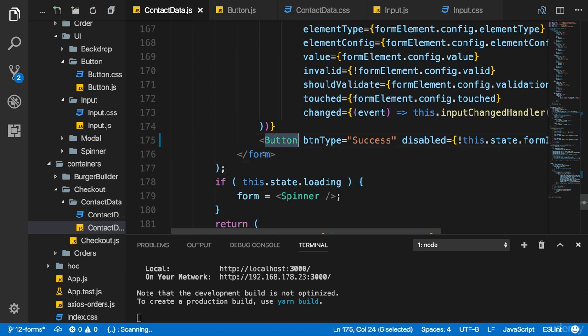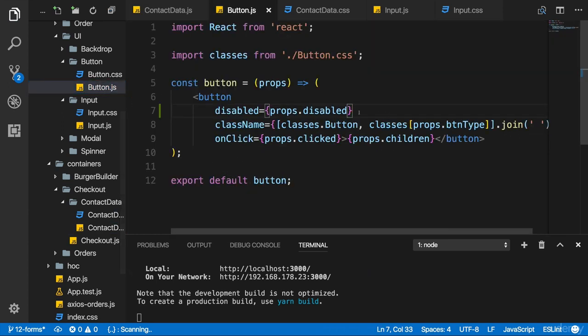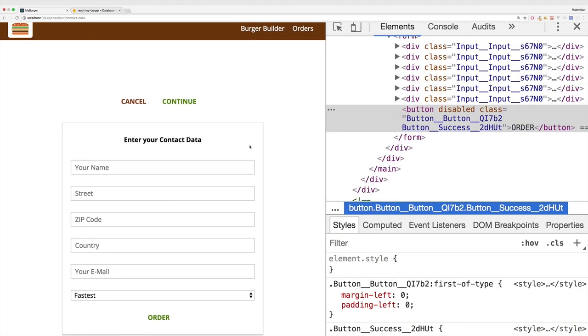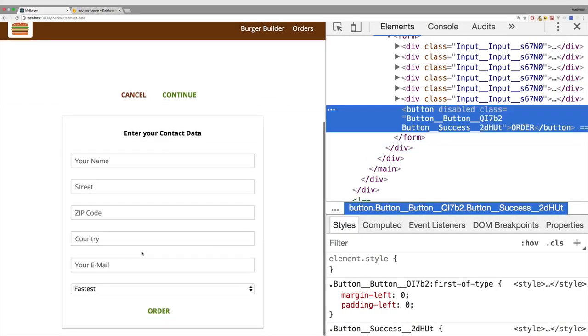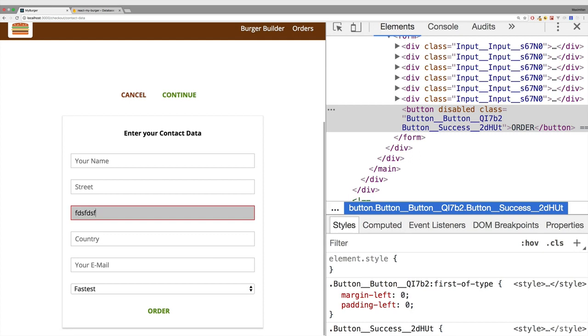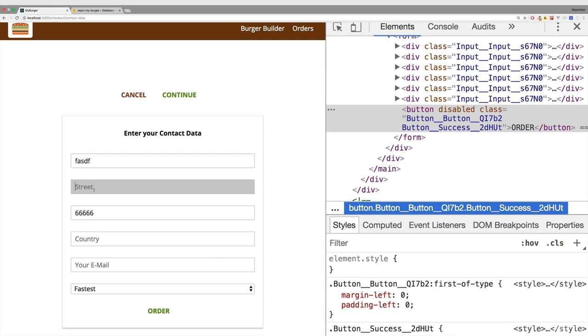We're using our own implementation, so there we need to expect a disabled prop and pass it on to the native button disabled attribute. With that, if we save all files and go back, now you see it's disabled at the start, and if I enter something here, let's fill out all these inputs here with valid data. So now it should become valid, except for that it doesn't.